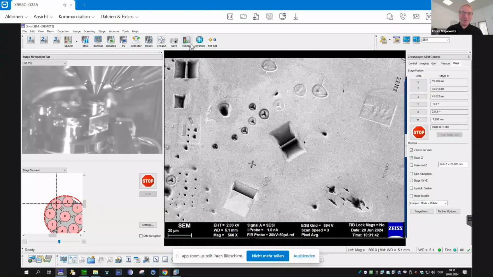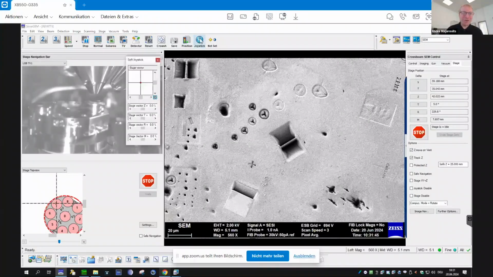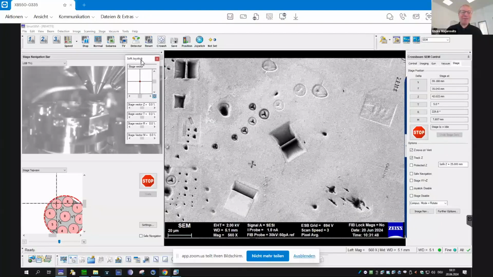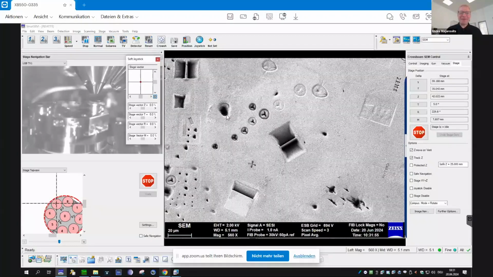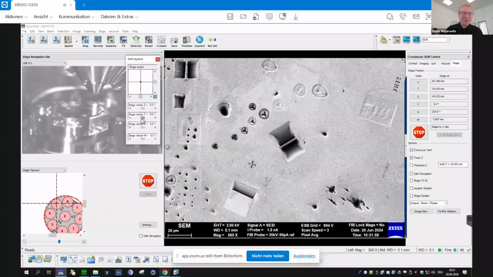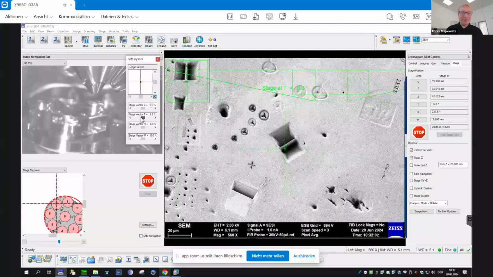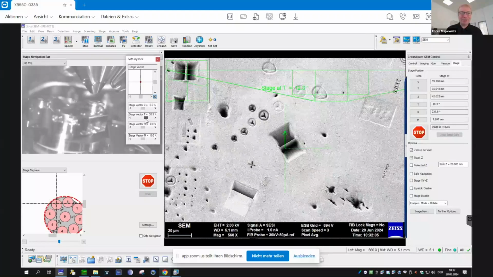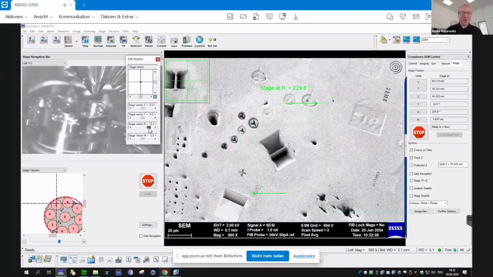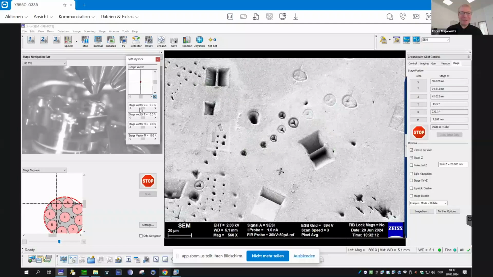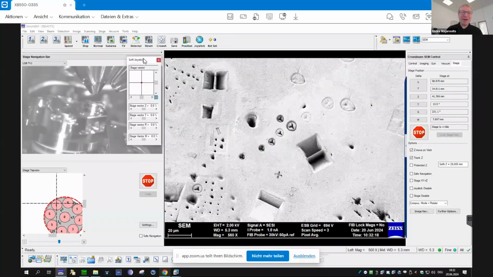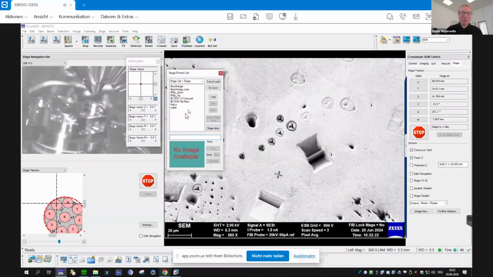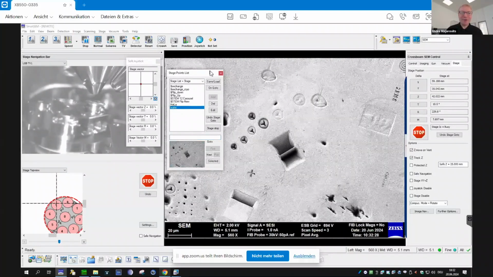Now there's a nice feature which is called the soft joystick, which is very handy if I'm working remotely and I do not have the typical joysticks that I have on my hard panel. For instance, I can use the stage vector T for tilting my stage. I can use the vector R for rotations, the vector Z for changing the height of my specimen, and so on. So this is a very mighty tool to have. Let me go back to the stored position, my starting position, which I called wafer, because this is my wafer sample.